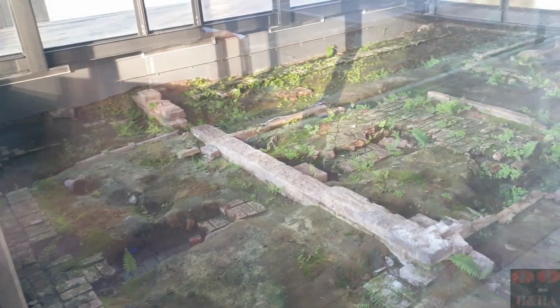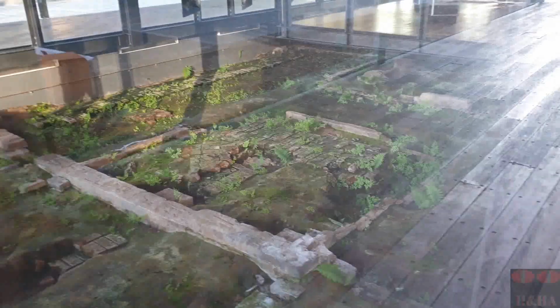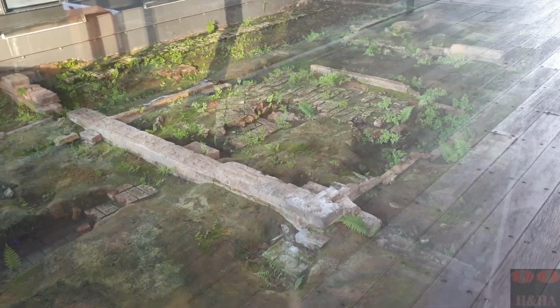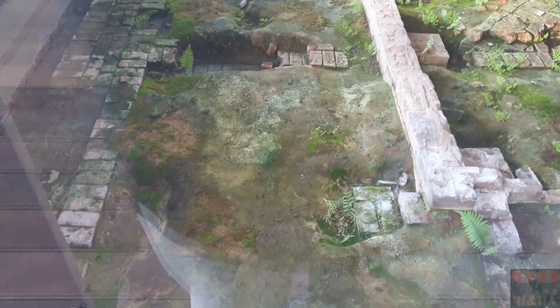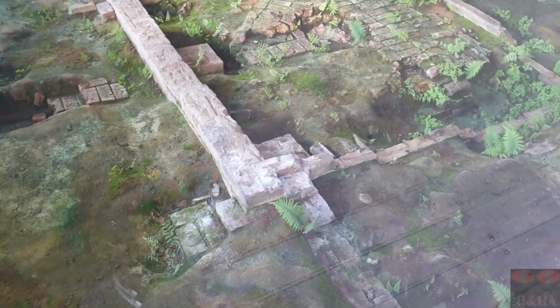It really is a fascinating place to come down and have a look. It's like being on an archaeological site. It's really interesting, and my daughter enjoyed it too. It's a little confusing to see which hospital was which, but it is so interesting. Bits of wood and brick from over 100 years. It's like you're part of it.